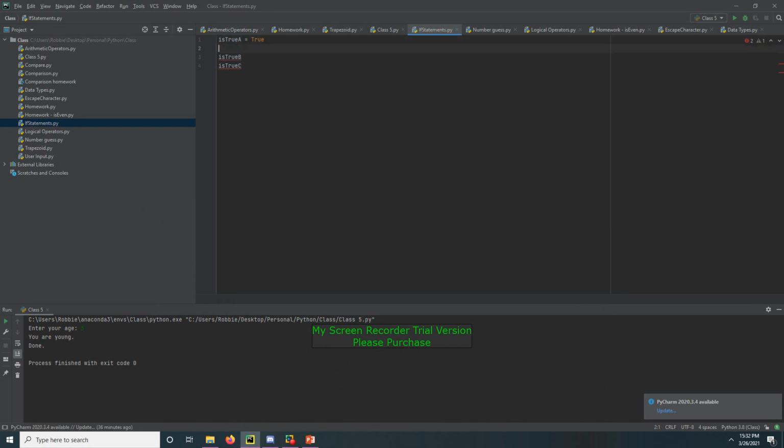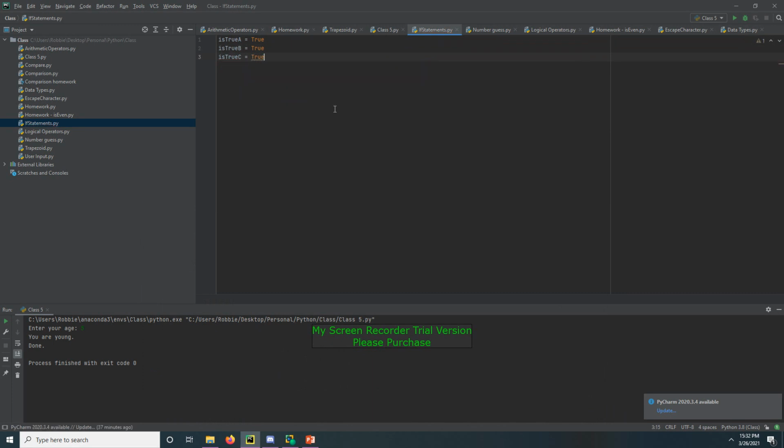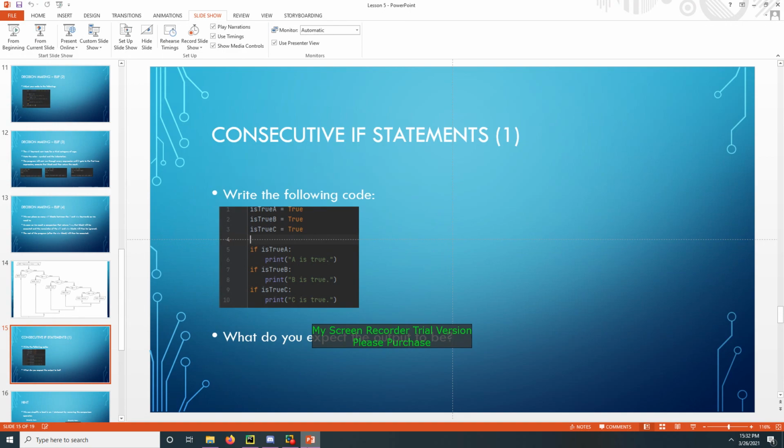So I'm going to assign them all the value of true. Okay, so here we have our three variables storing a bool value.